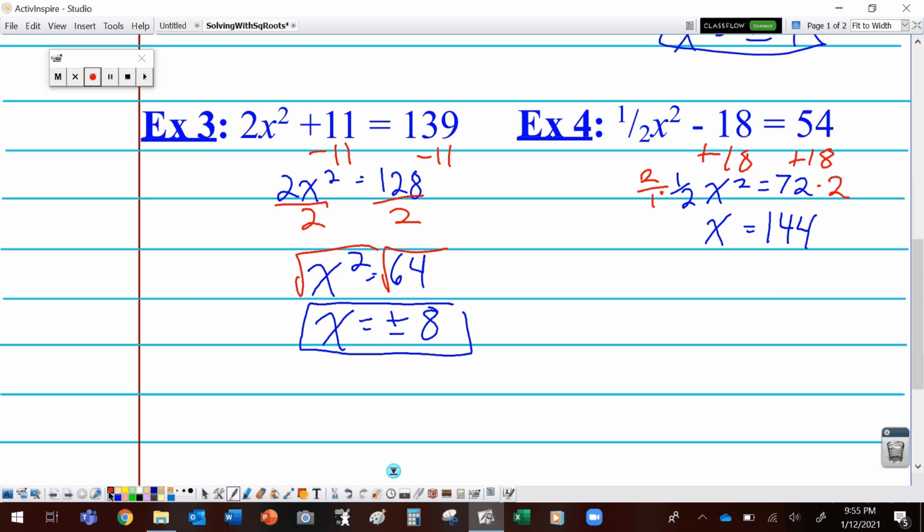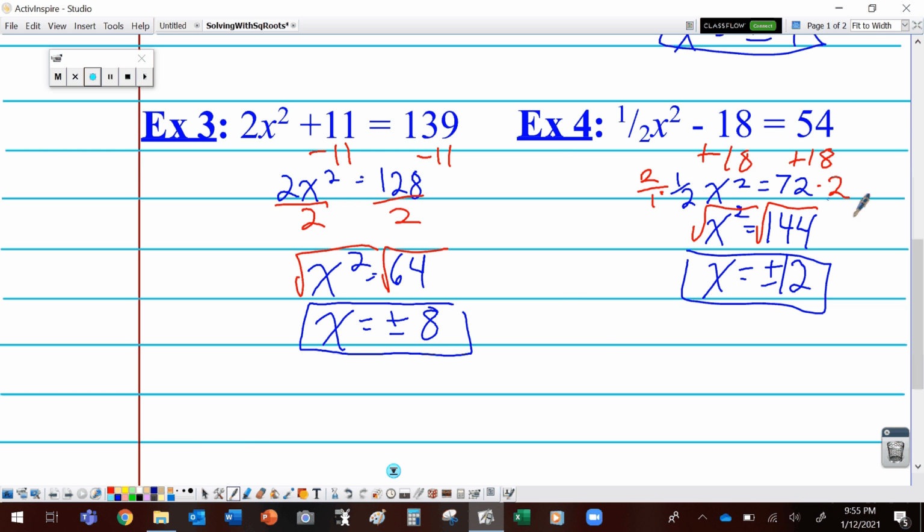Okay, so sorry about that. I've got x squared equals 144 because our next move is to take the square root on each side. On the left side, the square and square root cancel. X is all by itself. And on the right side, we've got plus or minus 12. Okay, and there we go.